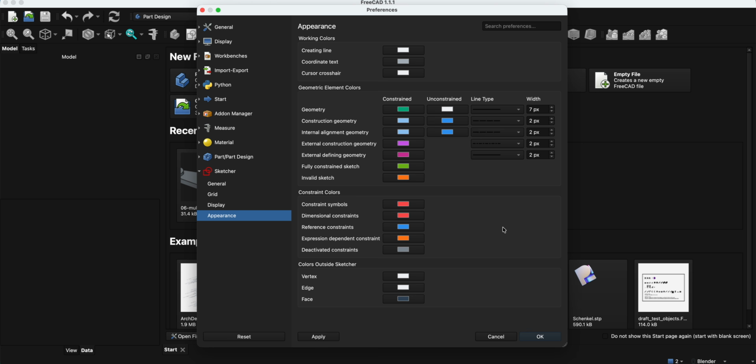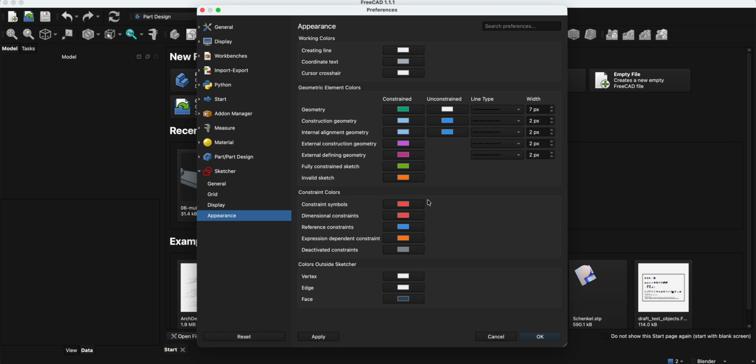And here in this tab, if you want to adjust sketch geometry, you can change the settings here. And here I suggest doing it like this. If you don't know what a given setting does, just change one color, go back to the Sketcher, create some geometry and check whether it affects the geometry. And step by step you will be able to adjust the appearance of geometry in the Sketcher to your needs.